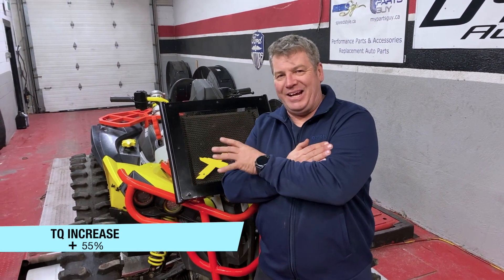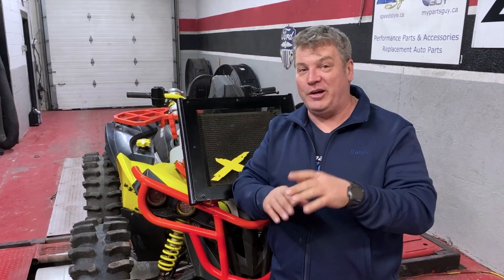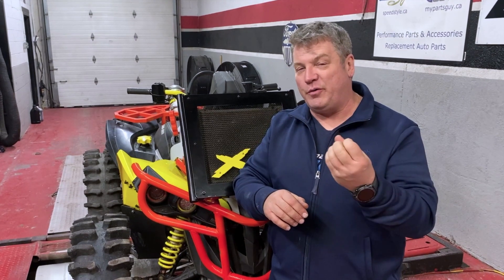At no point was there ever a question that this 1,000cc Can-Am didn't have the parts. It has the higher compression pistons, a better flowing cylinder head, better camshafts — but it didn't have a tune to go with that. It didn't have an idle, it wouldn't start, it wouldn't stay running. That's what we did today. There's no chance it wasn't going to make power. Today we finally got it running good, starting good, and now it's making power. We actually hit over 100 foot-pounds of torque to the wheels when it spiked at the very beginning, and we were holding anywhere from 50 to 60 horsepower all the way through the range. These are huge tires that weigh 90 pounds each, so to make 60 horsepower with these great big tires — that's saying something.